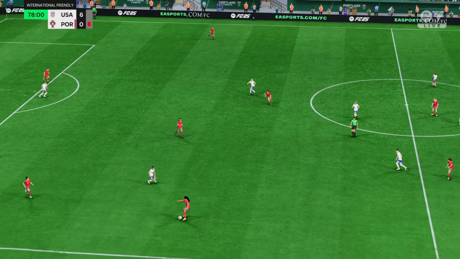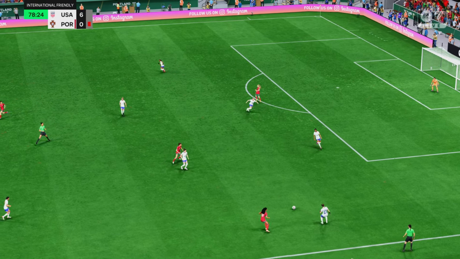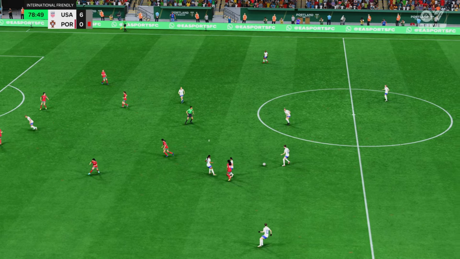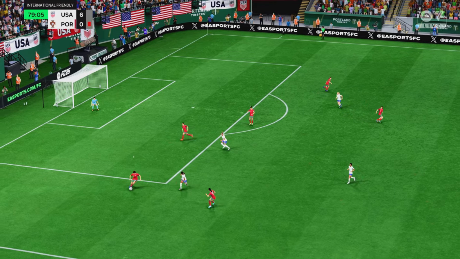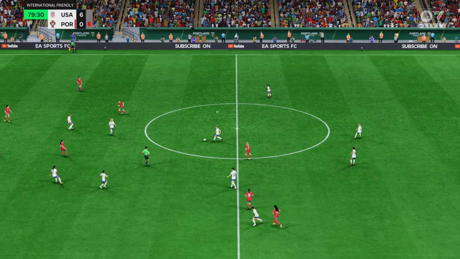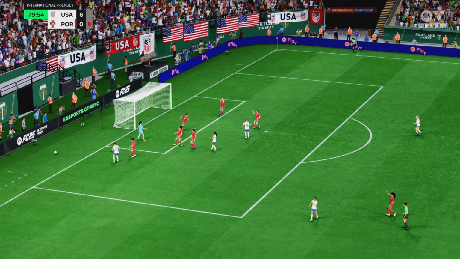Silva. Jessica Silva. Determined defending. Emily Sonnet. Emily Fox. Jaden Shaw. Now here's Horan. And there to intervene. Cleared away. Well, not giving the opposition a look in. That's strong play. Shaw. Now here's Horan. Happy to take on the shot. And a really good diving stop.